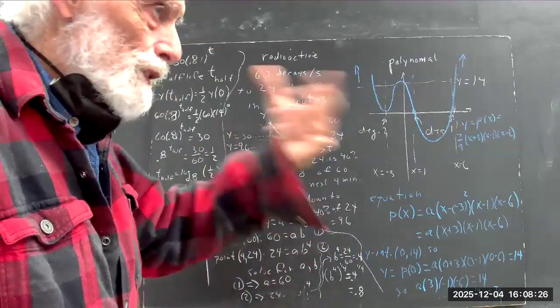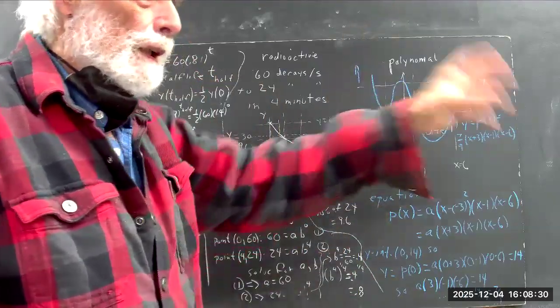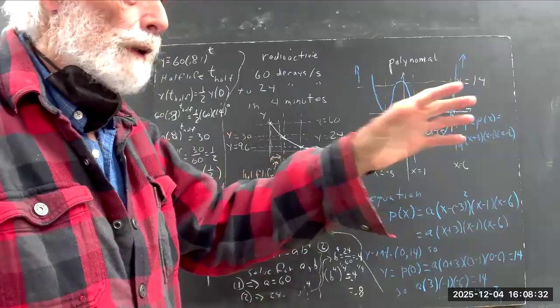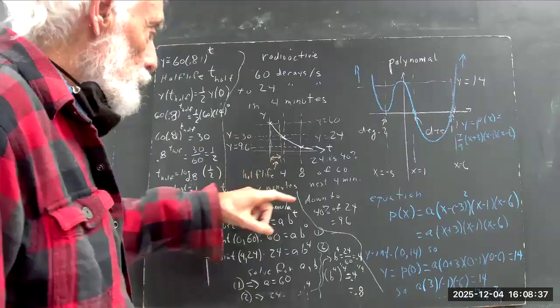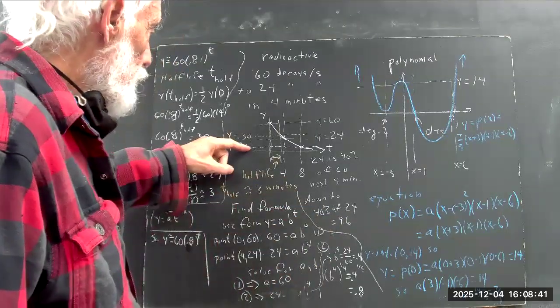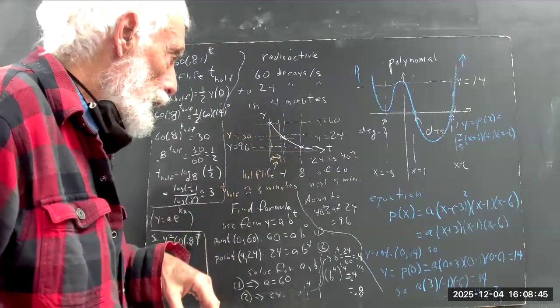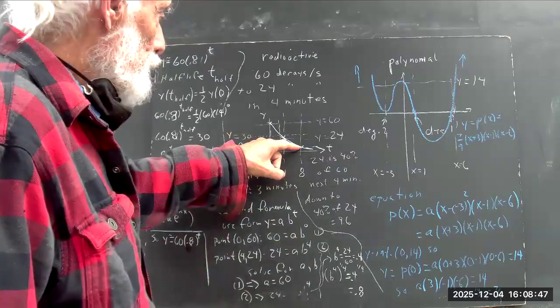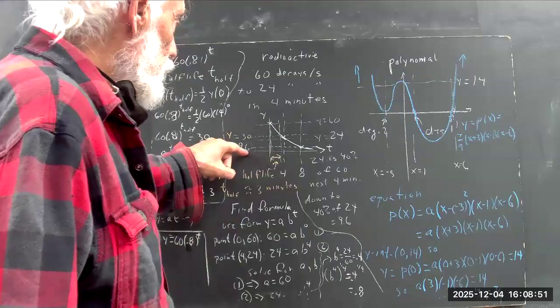So if we have a 6-minute time interval at the beginning, and a 6-minute time interval sometime later on, we're going to lose the same percent in that 6 minutes. Okay, well, down to 40% of 24 puts us at 9.6. So we write a line for y equals 9.6. I don't think it's particularly accurately done, but let's say there it is. At 8 minutes, we'll be down to 9.6.